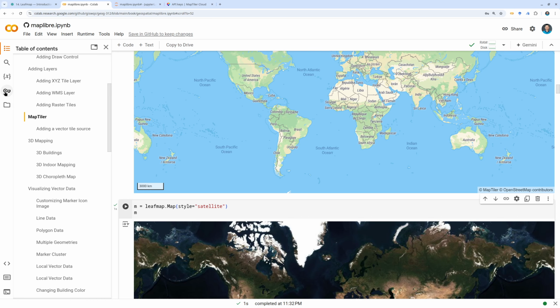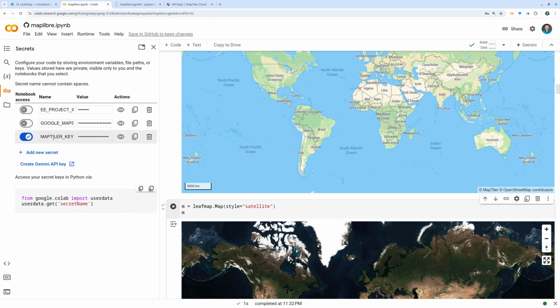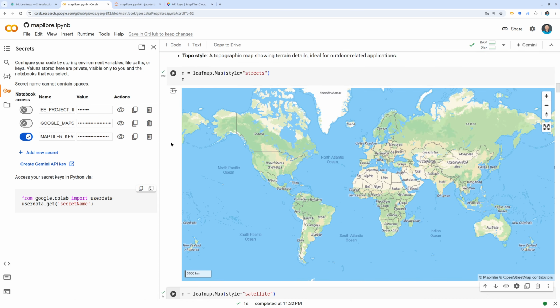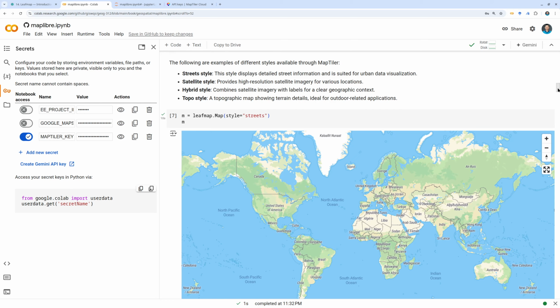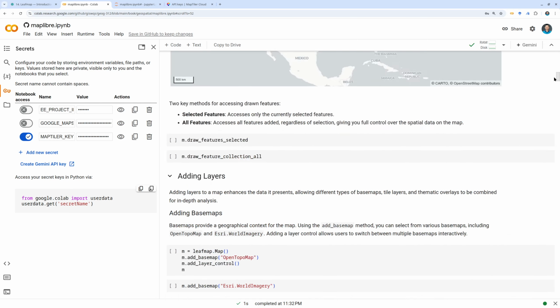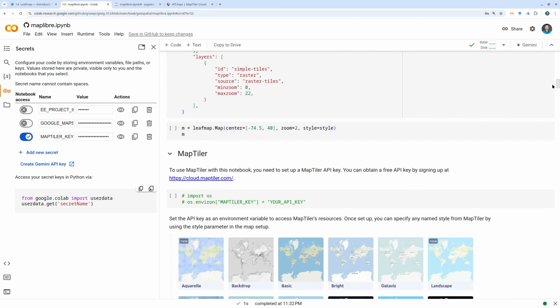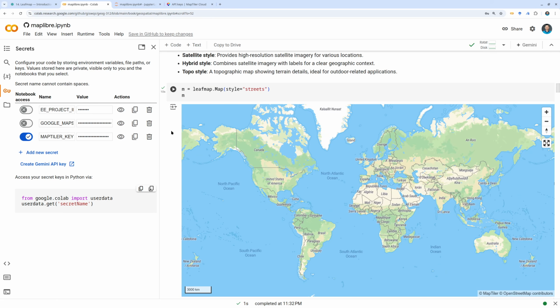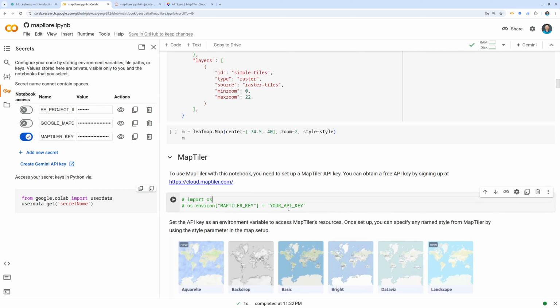So this is the better way. If you need to save the API key, I recommend using this way. When you are running the exercise, you don't have to keep going to the website, and you also avoid exposing your API key because you don't have to set it explicitly. You don't want to write your API key in the notebook.